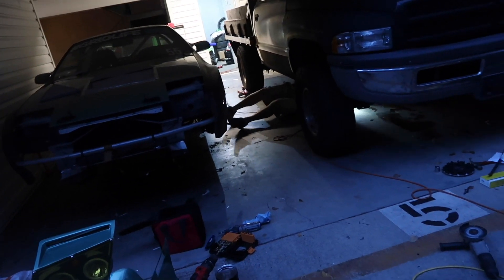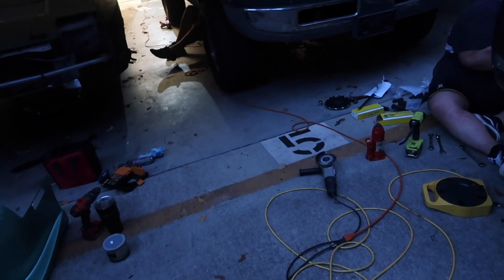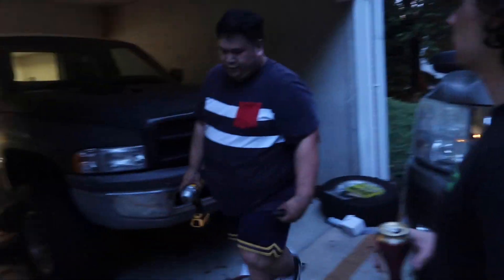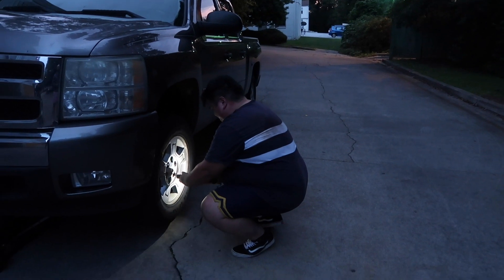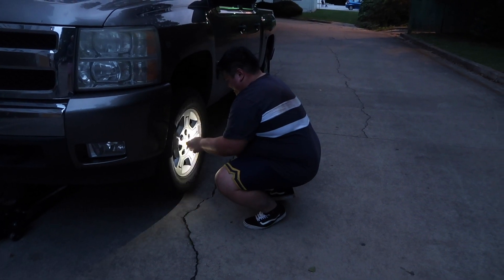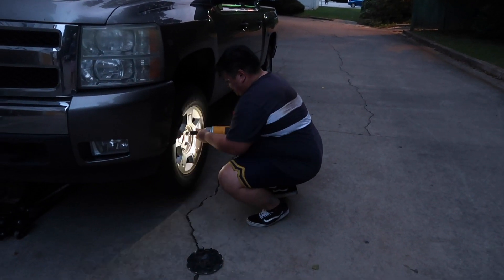I'm excited for the rears too — those will be hot. I'm cutting the truck tomorrow. I still gotta put the lift in just to put the tires on. One corner lifted would be funny — that's the new flex, Alfie. The whole left side of your car is six inches higher. You actually have to hit those things and take them off just to get to your lug nuts.